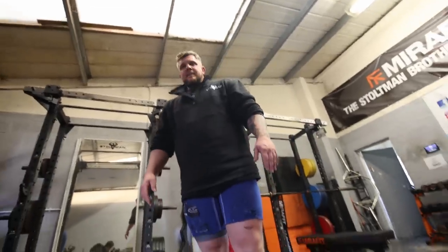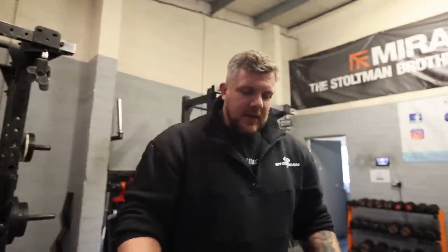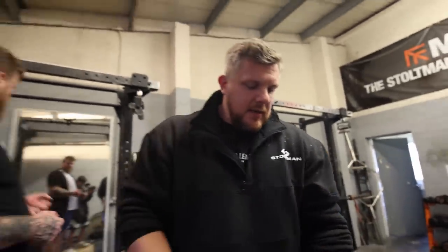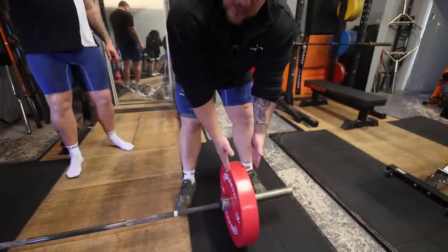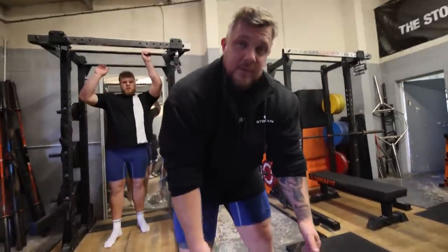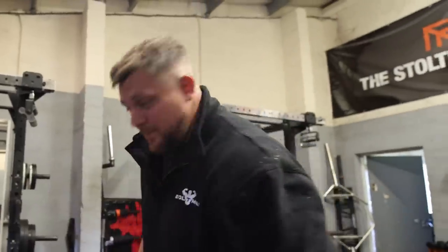Is it easier to pull with the bumpers? Personally, I find it easier when the weights spread out more. So if the weight's closer in, this was 300 kilos as opposed to this, I find the bigger surface area easier to pull. For me personally. Let me know what you guys think below.